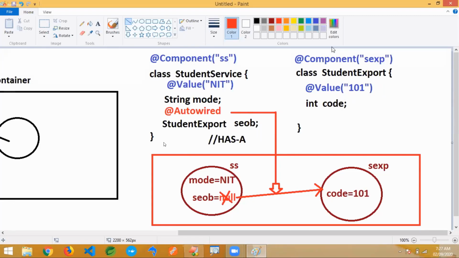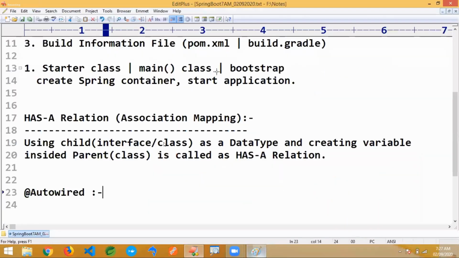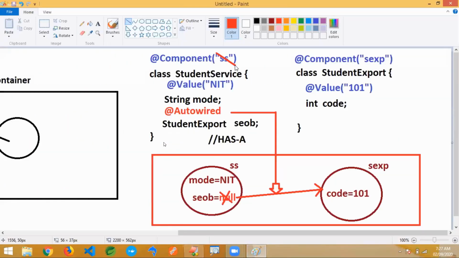Chandrasekhar asked a question. Sir, if you don't mention the object name, is there any error? Yesterday I gave the answer to this question. Do you remember, other students? Is providing the object name mandatory or optional? Yes, optional. If we did not give the object name, it is still going to work. Very good.